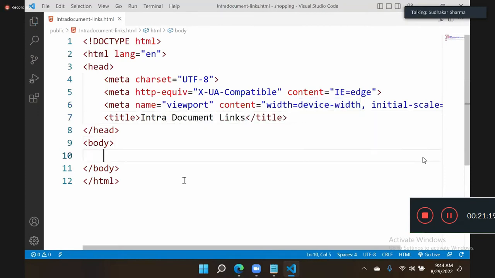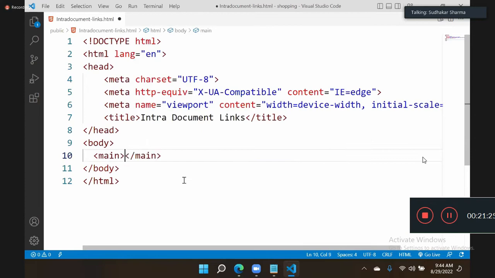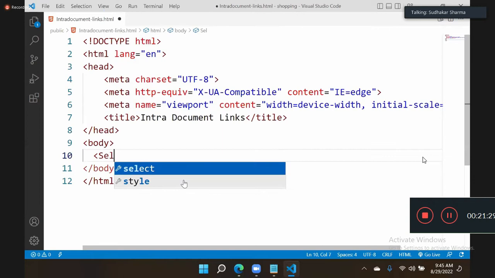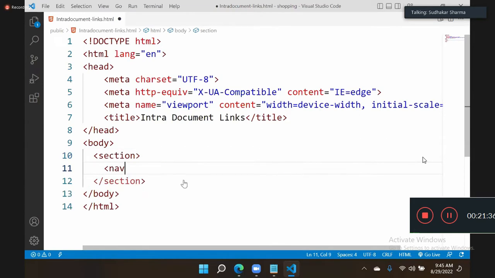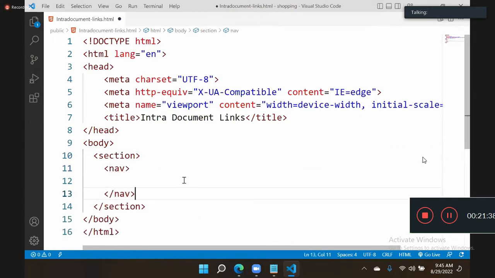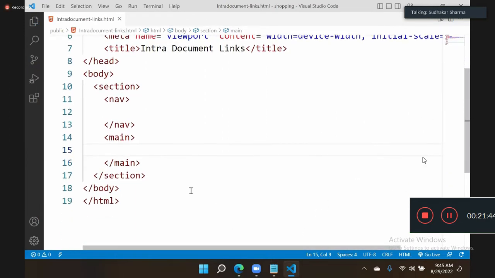Now here I am creating a simple main. In the main I will use a section, and in the section we will have a nav and a main. These are the two areas we are having. In the main we will put some paragraphs.